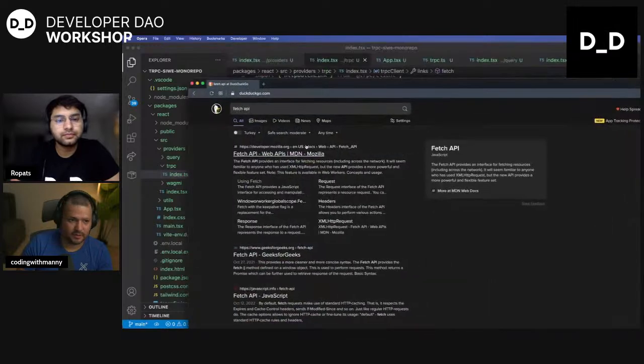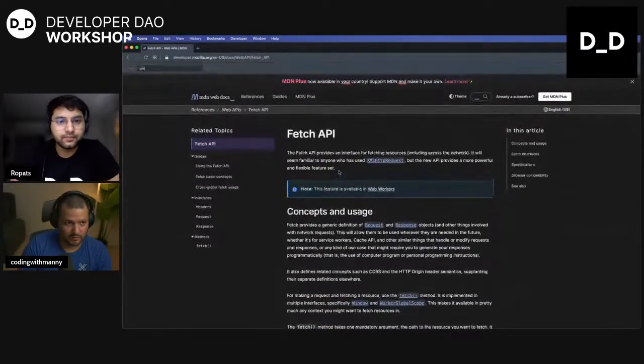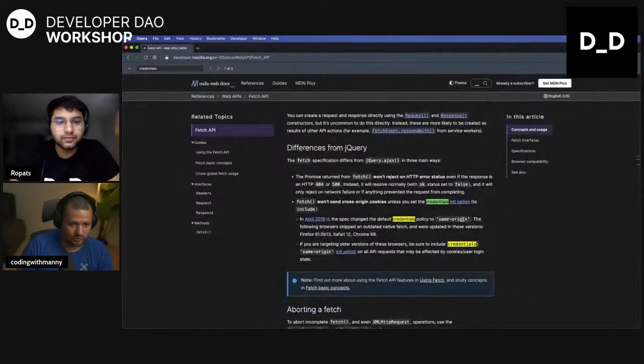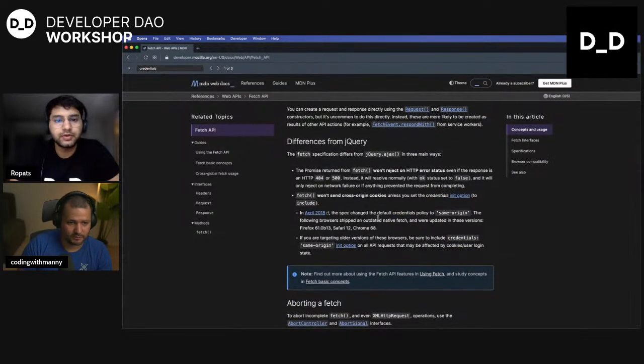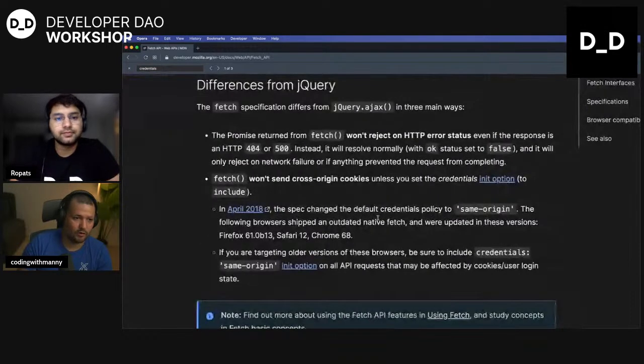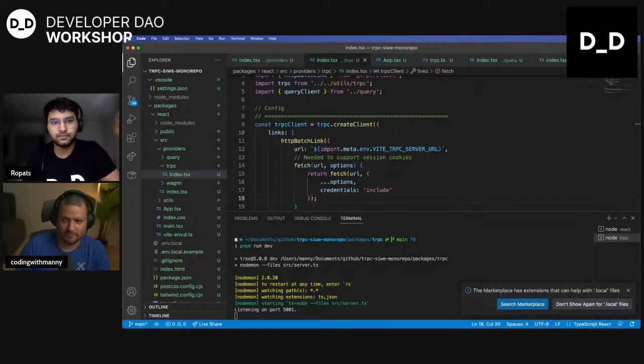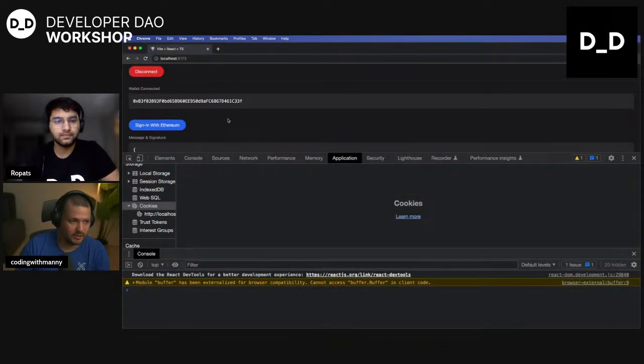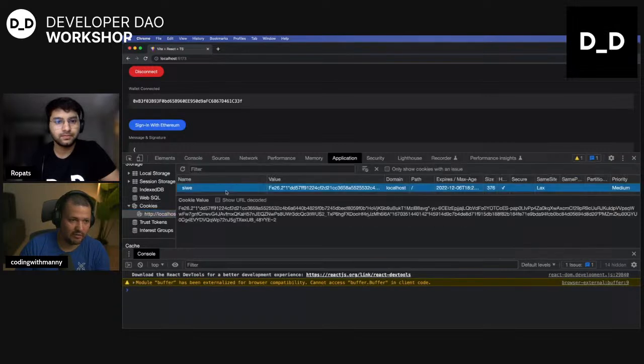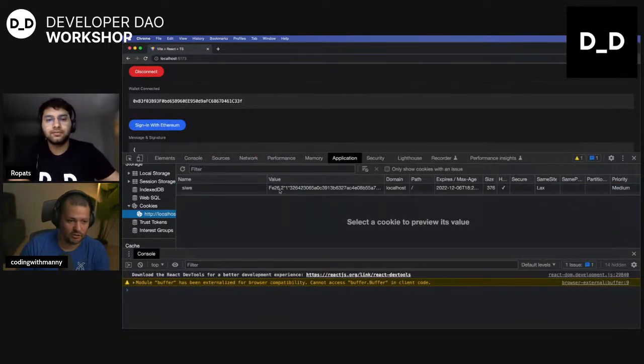That basically allows you, for same origin, you might want to zoom in a bit, to allow for cross origin for cookies to go back and forth between different sites. So the setting of cookies and passing them back and forth, you need that set up in order for things to go through. So let's try this again. All right, one more time. Let's refresh. And now we have our cookie set up. So now it's automatically grabbing the cookie every time we refresh, and sets a new cookie each time.